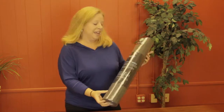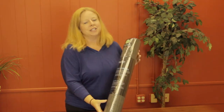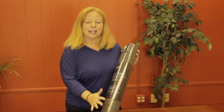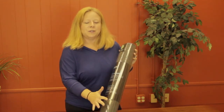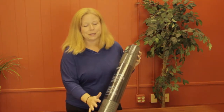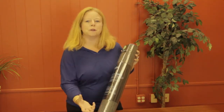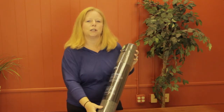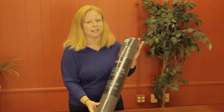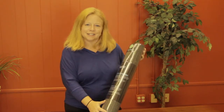Now we have the Elite Hot Hybrid Mat, which is perfect for hot yoga. It's a towel and a mat combined together so that when you're doing that hot yoga and you know how sweaty you get when you're doing hot yoga, this is perfect because the towel part of it helps you absorb a lot of that sweat so you're not slipping on your mat or having to reposition your towel on top of your mat. I'm very excited about opening this one up and seeing how the quality is on this.